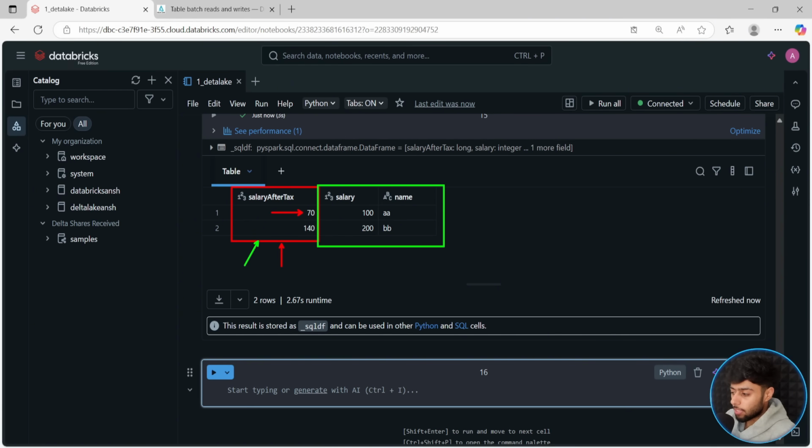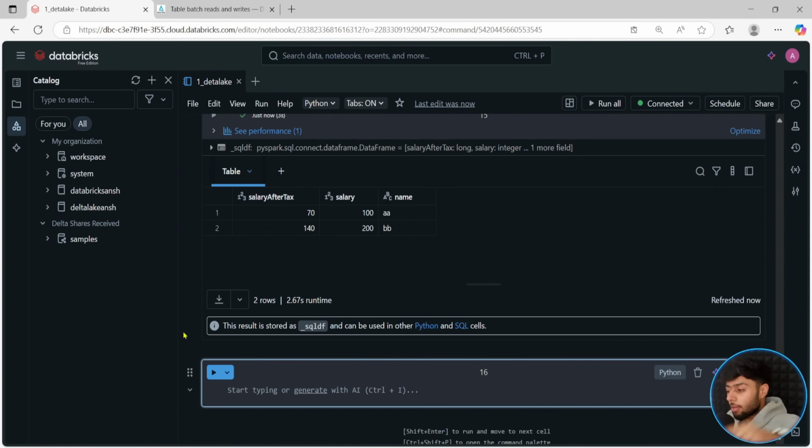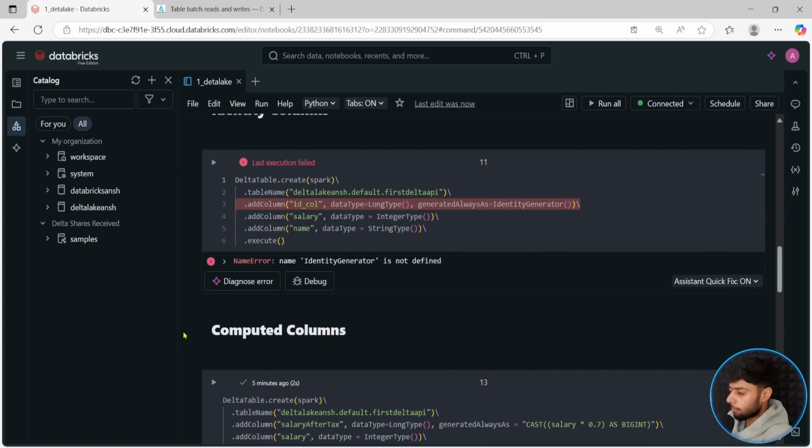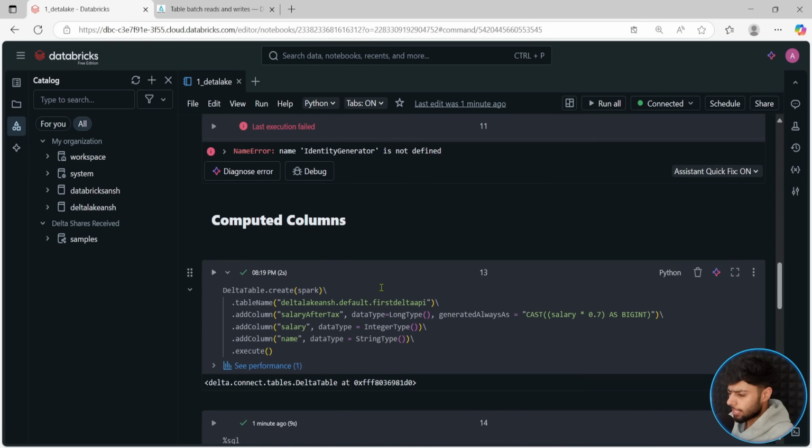This is a newly added feature, and yes, generated column, like identity column, is one of the latest. The identity generator is not even available with this serverless compute. But that's why this is the game changing course, because in this course we're going to cover all the latest upgrades and all the latest updates. Most of the updates are compatible with serverless SQL, so do not feel that way, but there are some features that I will still tell you about even if they are not compatible with this one. Okay, so let's see what we have next.